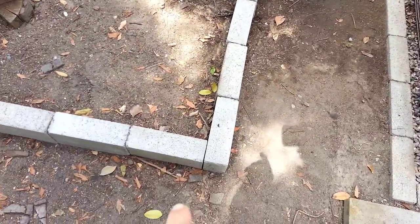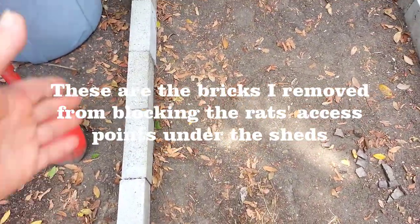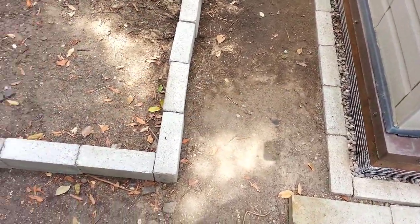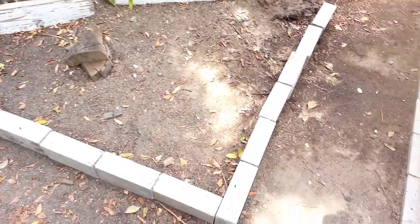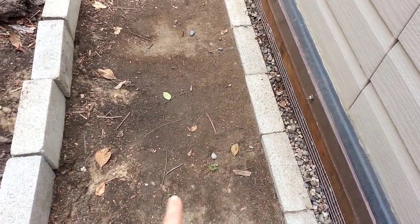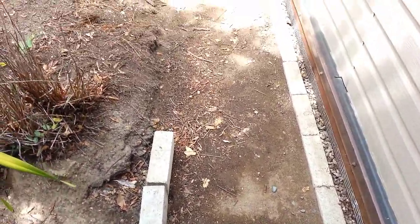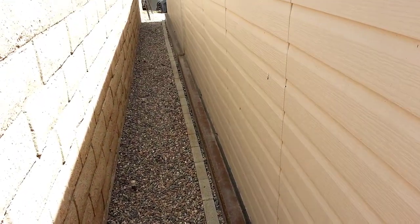These are the bricks. All these bricks right here. I've been just laying them out. They're going to be set down into the dirt to go over there to the composter. So they'll be set. They're going to be level with these, and then I'll probably do gravel over here, because that's what it is along the side of the shed and underneath it.